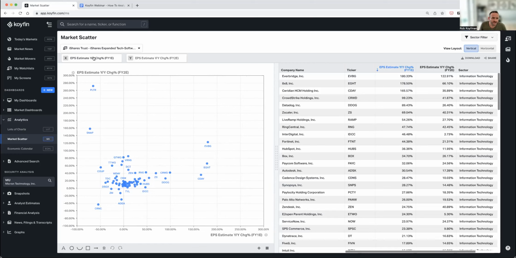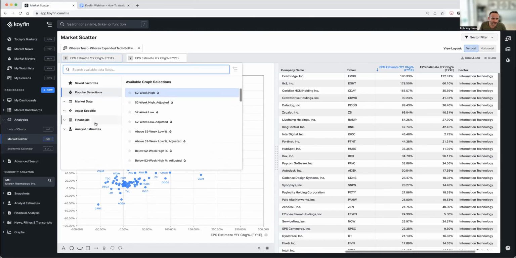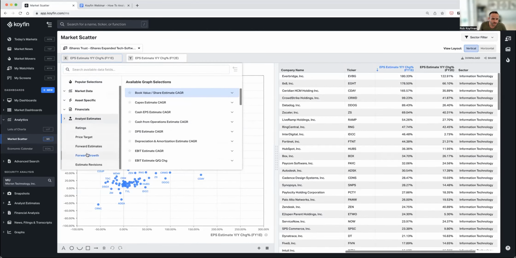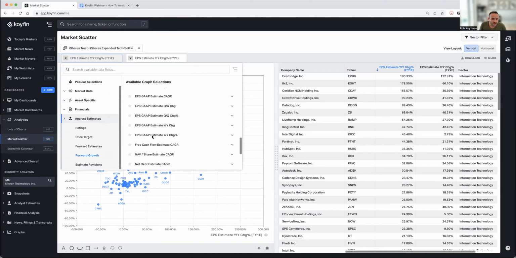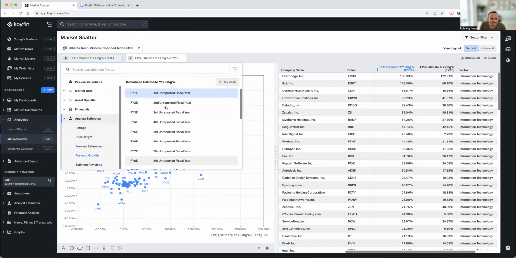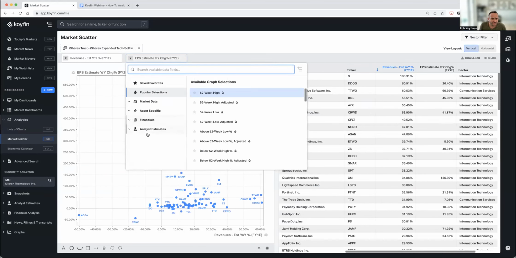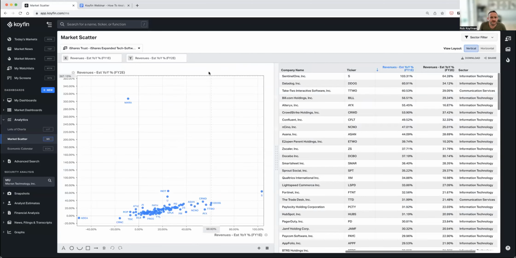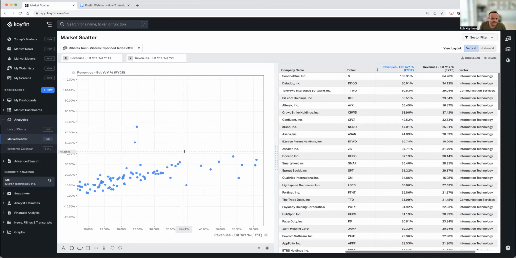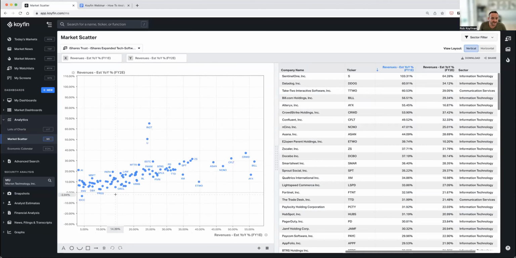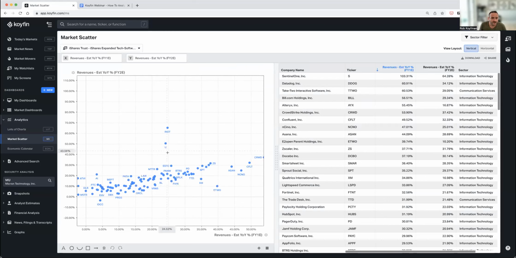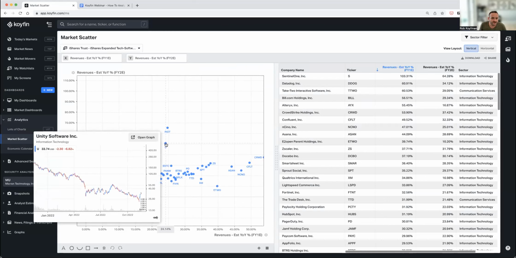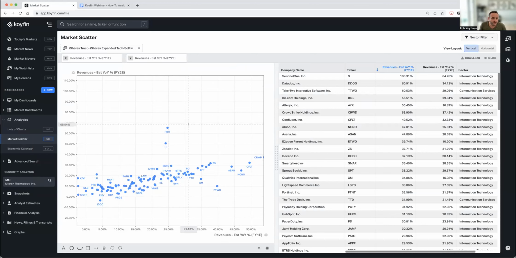For tech stocks, EPS is going to be kind of wacky. So let me actually change this to forward growth, total revenue. So revenue estimate year-on-year change. And this is going to be FY1. And I'm going to change this to analyst estimate, forward growth, revenue estimate, FY2. Okay. So this is going to be a little bit more interesting because we're going to see companies that are actually accelerating, right? So Unity Software, their revenue is actually accelerating according to analysts.